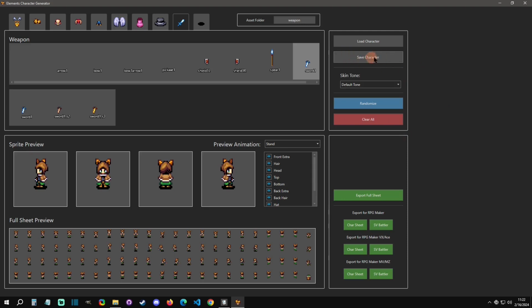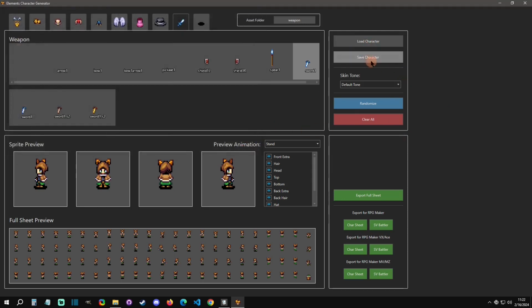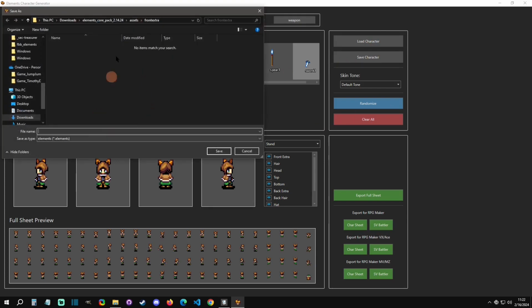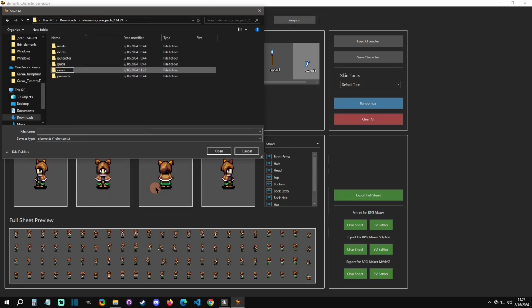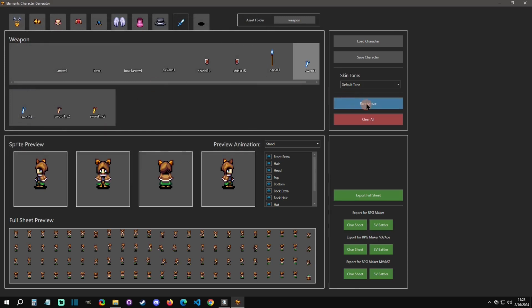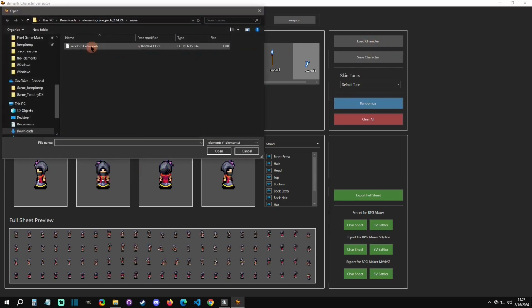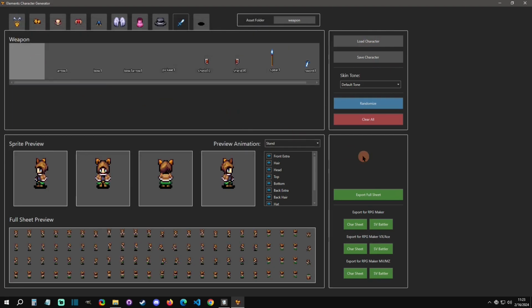But there is this option while we're here, is you can save it. So you could just boom right there and save it. And matter of fact, I probably wouldn't want to save it there. Just choose your folder. Let's do it in the core element pack here and maybe do a folder called saves. And save this as random one. Then I can randomize it again. And then let's say I wanted to load that one. Boom. And then I got it. And so that's how you do that.